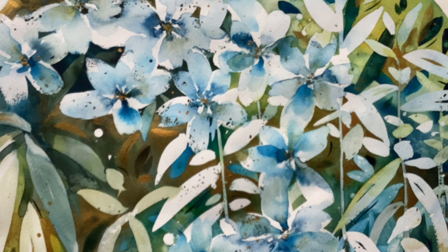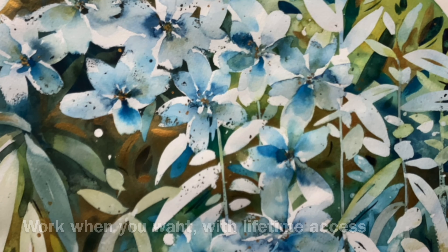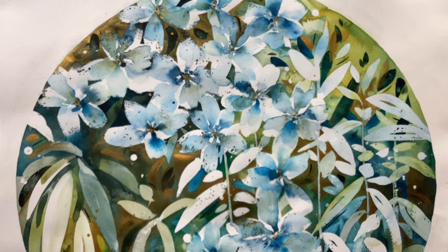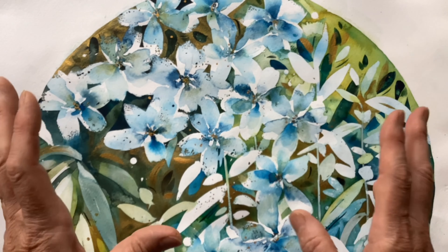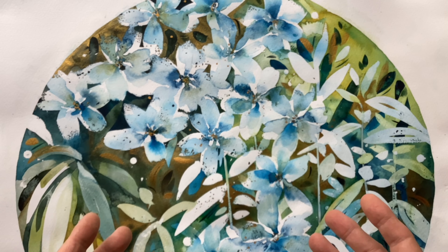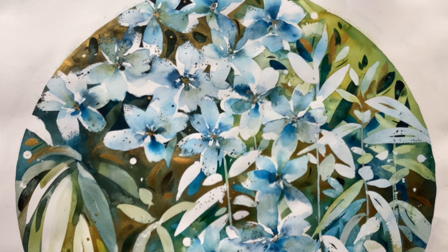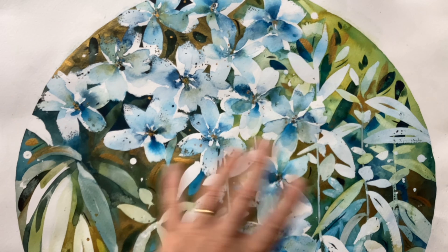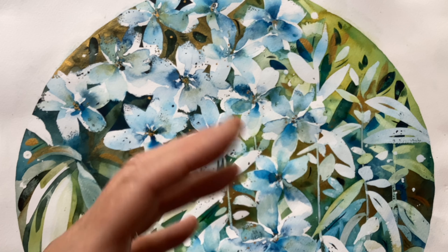We will not all come out at the end with the same painting — that's not my aim for you. What I want you to do is learn the techniques so that you can develop your own voice and interpret your own plants and foliage and capture their character. This course is all about skills. It's not about painting an identical painting to me. It's about understanding the process, building your skills, understanding the techniques, knowing how to put them together, and also what to do if things go wrong and how to rescue things. So we will work on a design, but I will really encourage you to use your own colours, your own shapes, your own patterns, and to build up a real library of plants and a real tool set of skills.